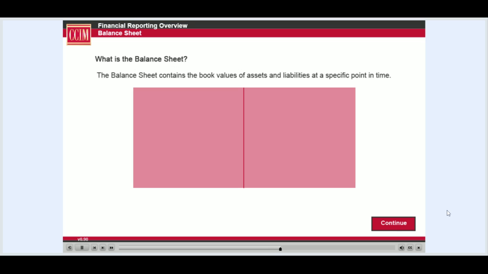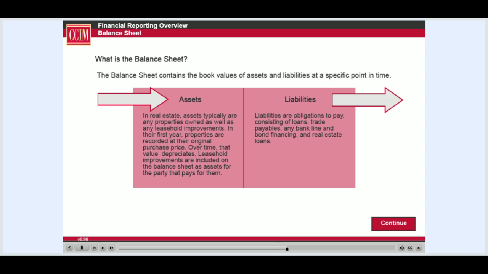The balance sheet shows what a company owns and what it owes at a point in time, in the form of assets and liabilities. The assets represent what a company owns or is due to receive, while the liabilities represent what a company is obligated to pay. Assets, such as property and equipment, must always balance against the combination of liabilities, such as loan payments and other payables, and equity.